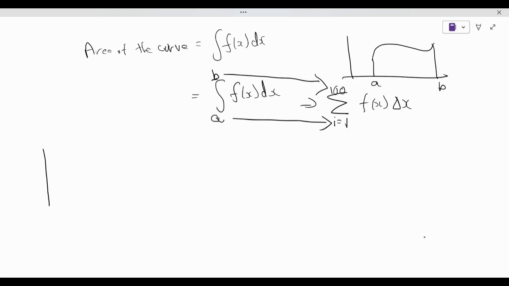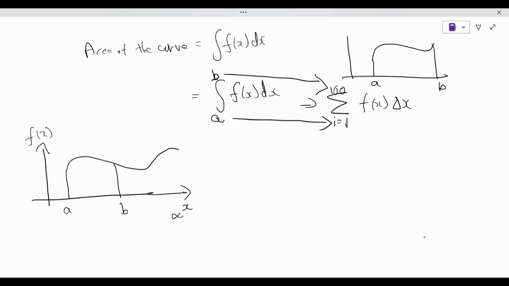Now, let's have a continuous curve. It goes on till infinity. For such a curve, I need to find the area. An example is a sine curve. Now, of this large curve, I want to find the area of only a small patch. It begins at A and goes till infinity. But I want to find the area of this part alone. What should I do?